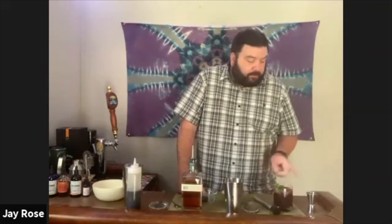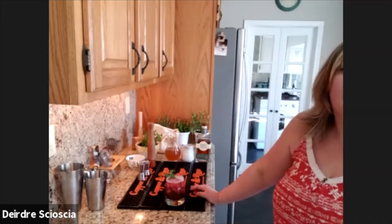Yeah, I think that's the perfect amount of sugar in this, actually, to go with the fruit. What did we do? 0.75, three quarters of an ounce? I did 0.5 sugar. Oh, half. Okay. I did half. Perfect. But really, if you need to up it, you up it. If you need to lower it, you lower it, depending on the fruit that you use.